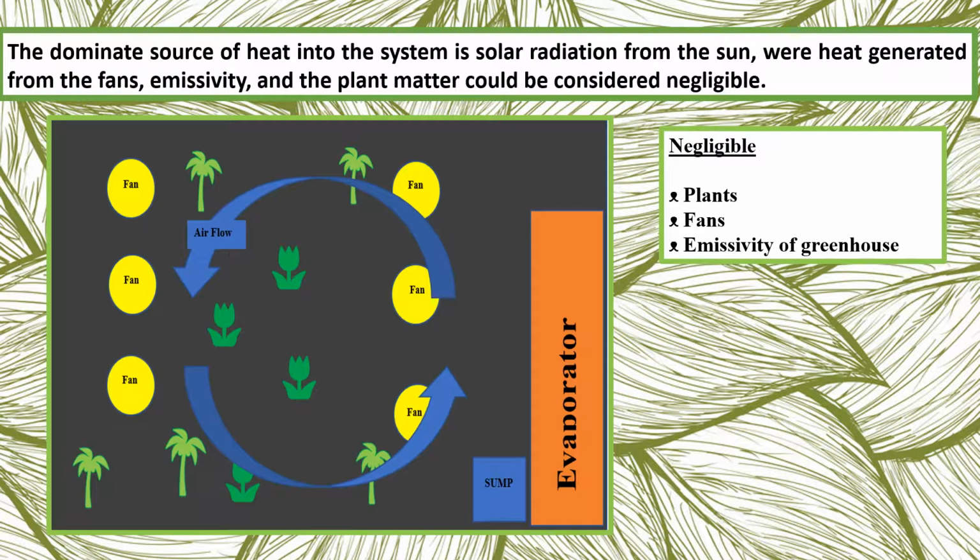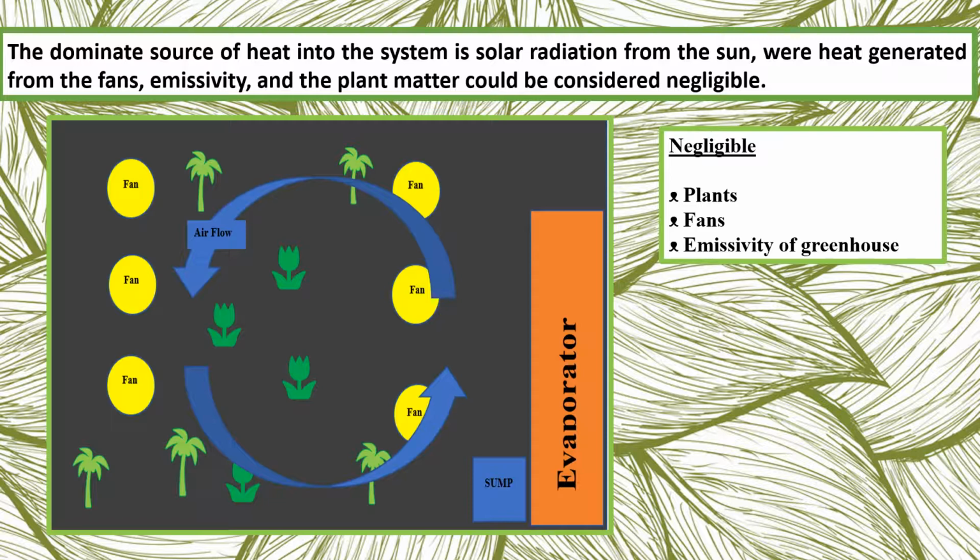The image that you see in this picture depicts 6 fans, an evaporator, and a sump. The sump is simply a large container that hooks up to the evaporator as a reservoir for water. When analyzing this part of the greenhouse, which is the interior, it was noticed that radiation was the primary source of heat, being 21,000 watts approximately.